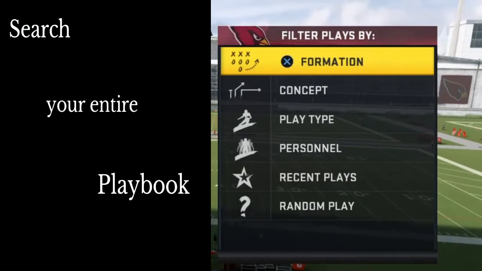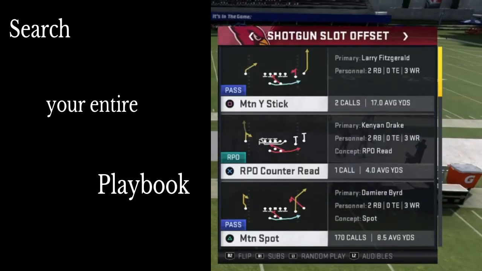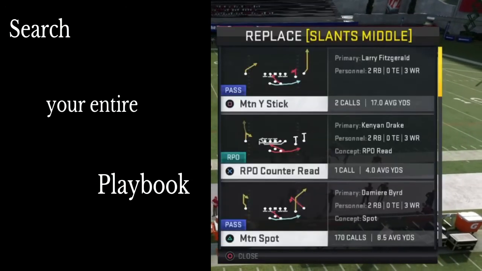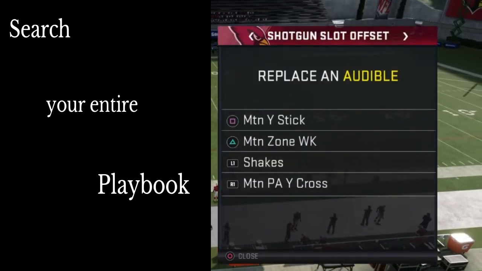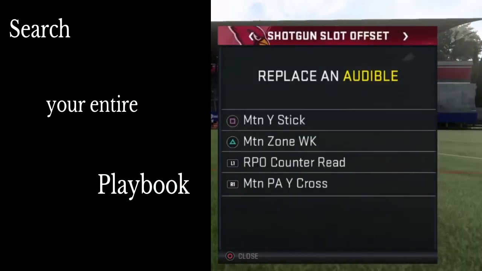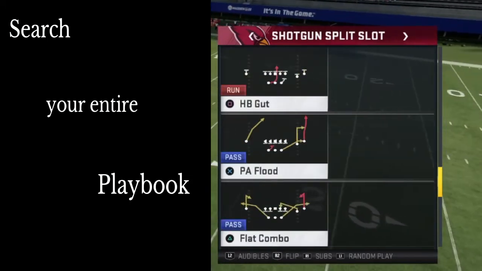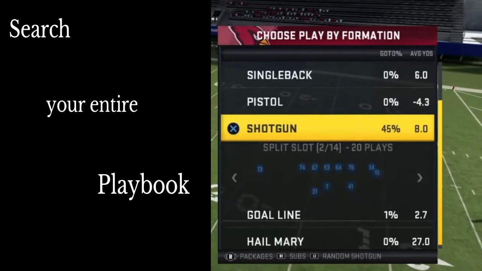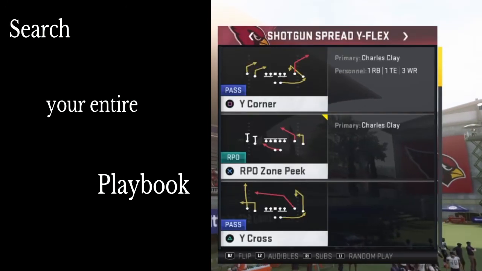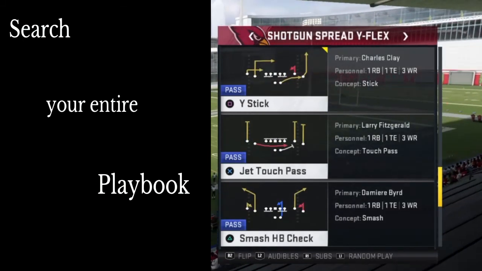Jump over to the Arizona playbook. It's pretty much the same thing. If you followed my little ebook I had with the RPO zone bubble read, you have this little unique route in there as well with the auto motion. It's all throughout various playbooks. Most of the shotgun formations, you might find it like this shotgun spread, Y stick. That's the route right here.